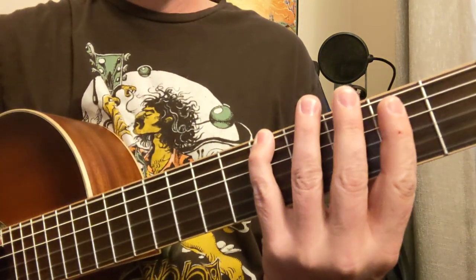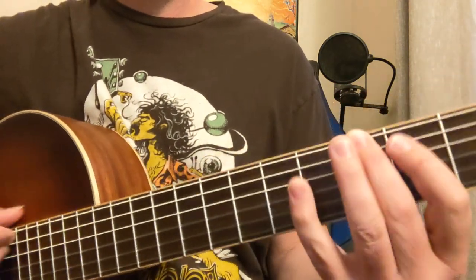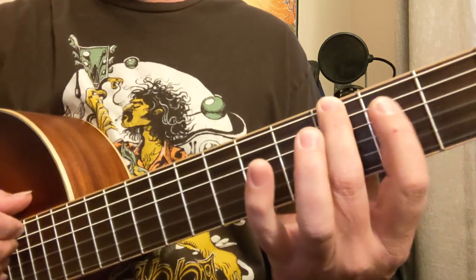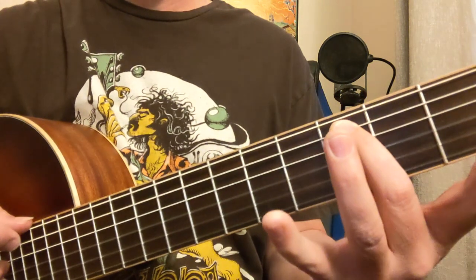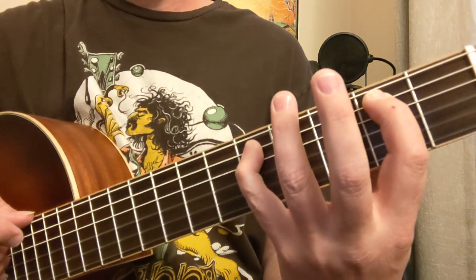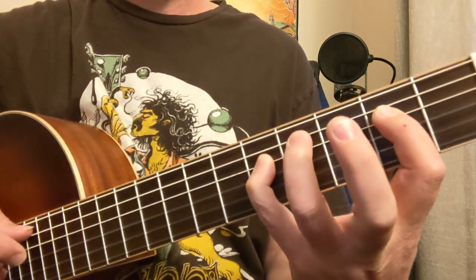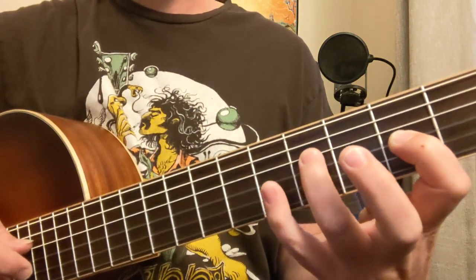That's where you skip the second note of the scale and you go to the third. And you do that with each set of notes. Thirds is also how harmonies and chords are built, so it's good to get into the use of the sounds of these different thirds. For example, this G and this B is part of a G chord. This A and this C is part of an A minor chord, the next chord of that key. B to D is part of the B minor chord, the three chord of that key. C to E is like the four chord. D to F sharp is the five chord. E to G is the six chord. And this is the seven chord, the minor seven flat five, F sharp.